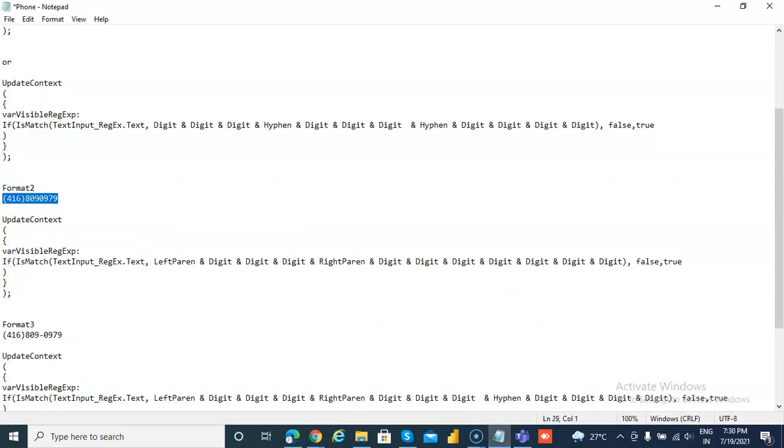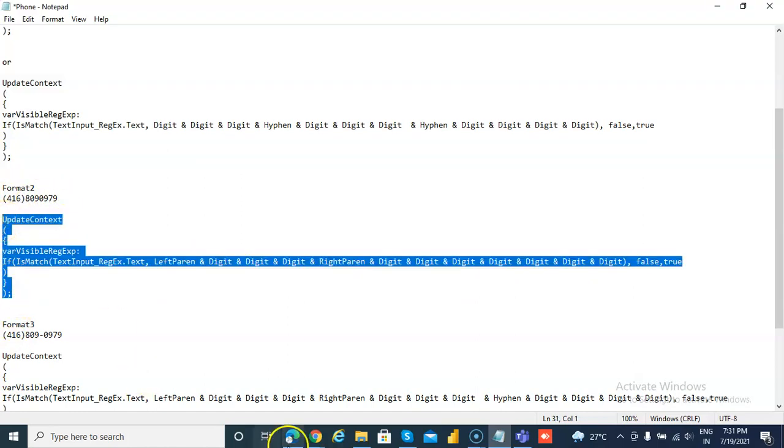This format. So left parenthesis is left paren, right parenthesis is right paren. So left parenthesis, three digits. Right parenthesis, 1, 2, 3, 4, 5, 6, 7. 7 and 3 digits. So this is 7, 3 digits, 2 parentheses. Let's run this and see.